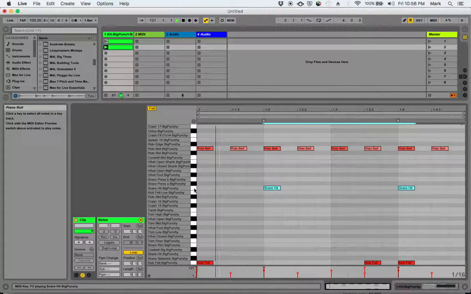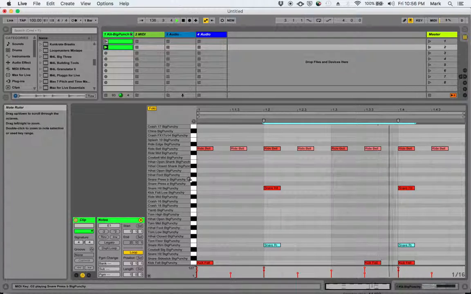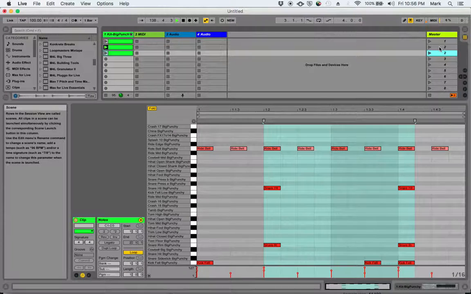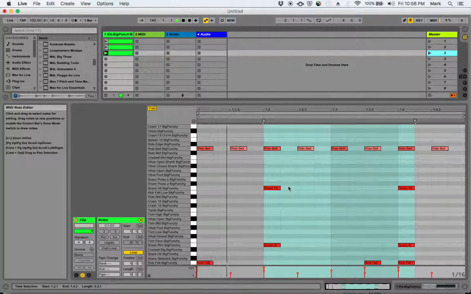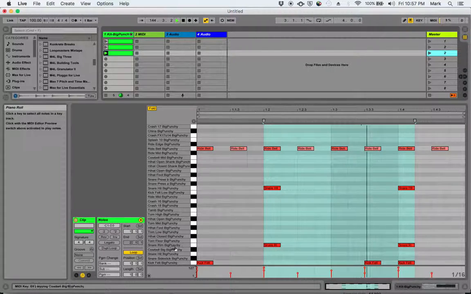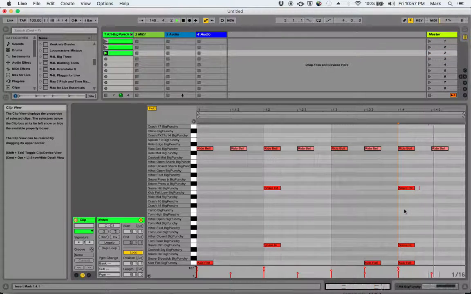Another thing people will do is layer up the snare drums. So I'm going to take the snare drum and copy and paste and move it down to another snare. And then maybe add a hi-hat, or you know what, I'm going to go ahead and duplicate this now. Let's add a tambourine. I thought I heard a tambourine. Here it is. Just on 4.